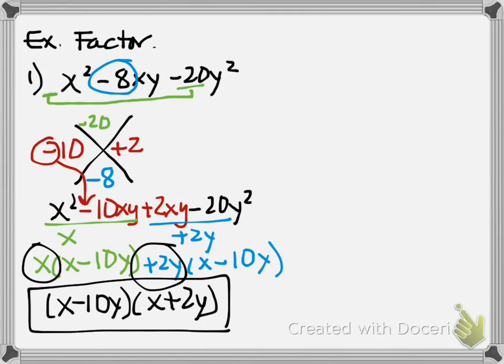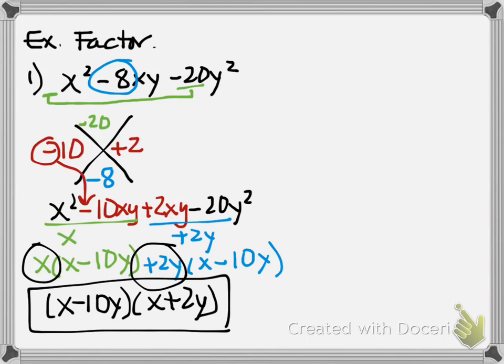Serena. It doesn't, but again, the strategy I'm trying to share with you is if you put the negative one first when you split the middle term, then you won't be pulling out a negative. Sometimes they'll have two negatives and you can't help it, and you're just going to have to deal with it, okay? All right, so let's do one like this.